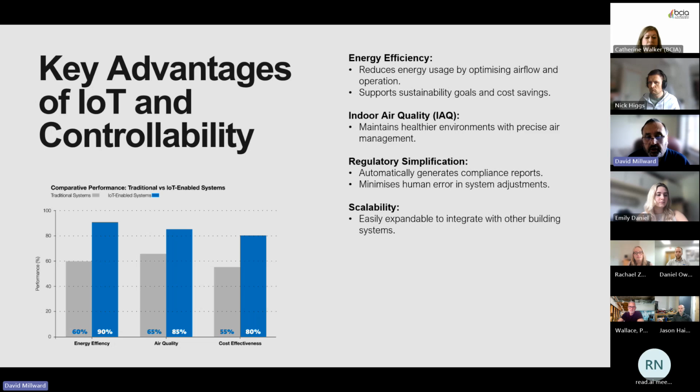So we're not only talking about the cost of the equipment, there's obviously capital expense. And unfortunately, we still live in a world where front-end capital expense is pretty much the key requirement of procurement people. But if you look at the life cycle of the product and the building, by having more advanced equipment with better monitoring, better controllability, the likelihood is that the building environment will have far greater cost savings in terms of people's welfare and people being in the building and doing the work, being more efficient, having less cost after capital cost. The running costs are going to be lower. So there's a number of areas that controllability can massively improve how we work and how we operate within buildings.